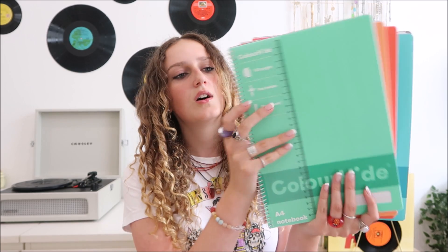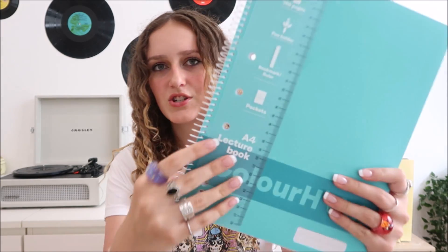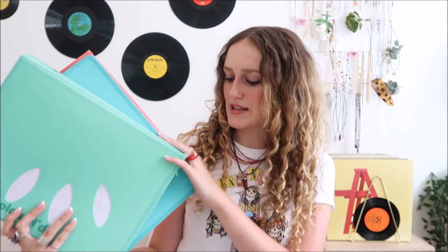Every year I go all out on cute notebooks, but this year I'm just going plain. I went to Office Works and picked up some Color Hide books. These are nice — I got these colors — and because I still have to be a little extra, I got matching folders for each book. I find it really easy to have folders so I can throw all my practice SACs, tests, and loose sheets of paper in there. Each subject has a coordinating book.